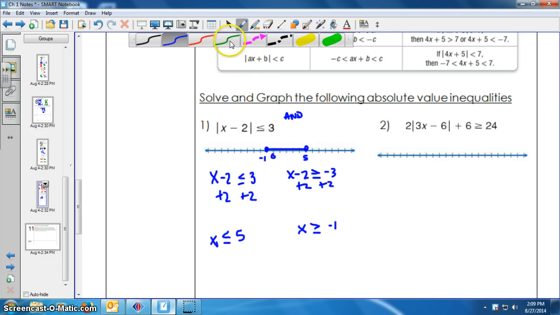All right, for the next one, this one's going to have a couple of steps before we can set up our absolute value with two inequalities to solve, because we have to get rid of this stuff that's near that. We can't have that there in order to set up our two inequalities. So what that looks like would be 8. Divide by 2. So we're just getting that absolute value by itself.